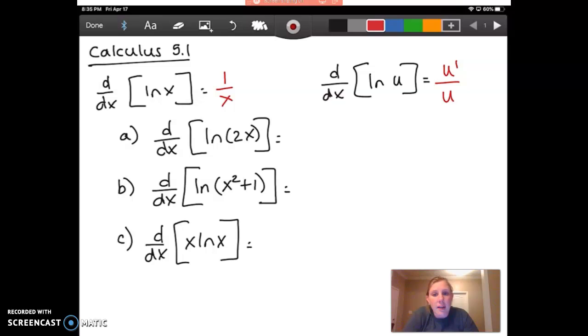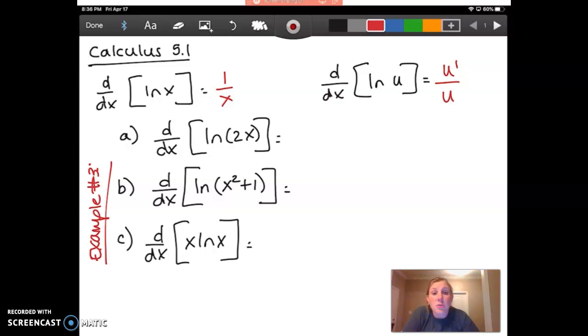So for part A, and I don't have this written in, but this is example number 3. So if you want to write that in, examples 1 and 2 in this lesson are simply review of what a natural log and a logarithm are. So if you need to go back, that's in your textbook on pages 324 and 325. But I don't think that you'll necessarily need to go back to review that. This is the type of material that'll be on the exam.